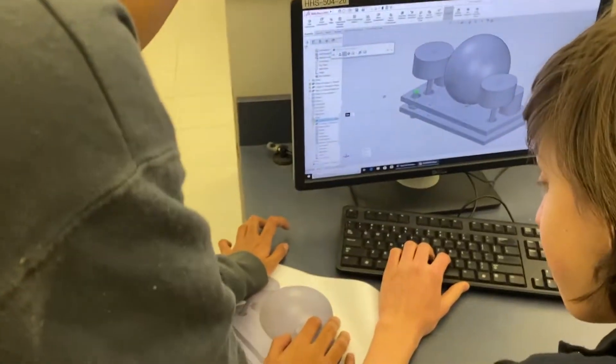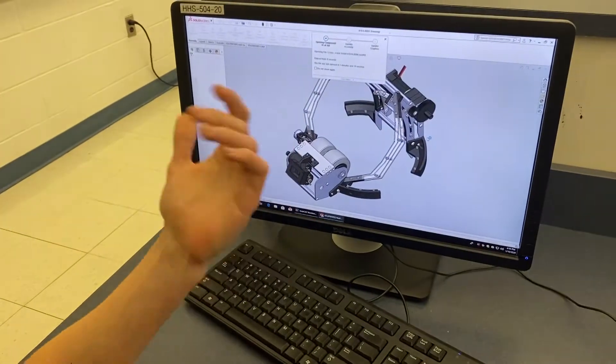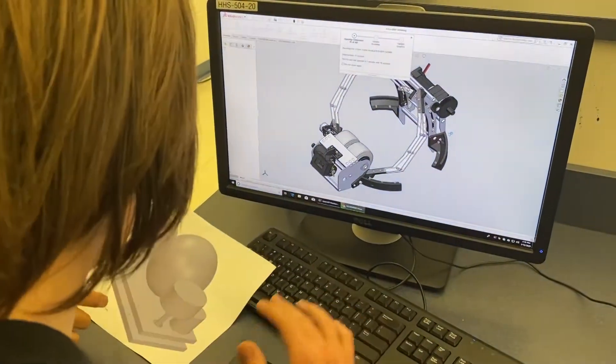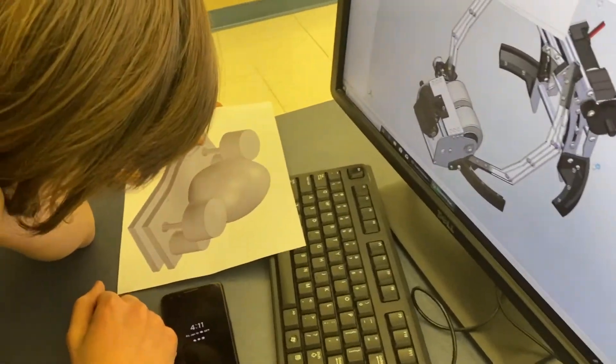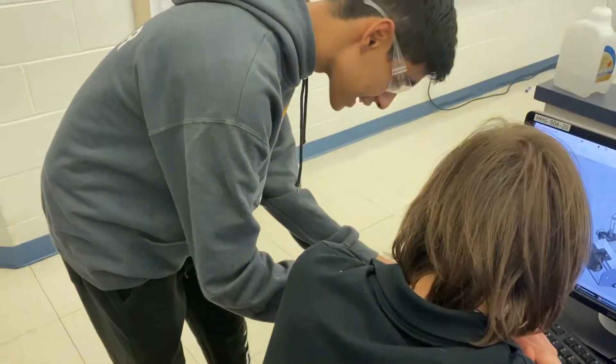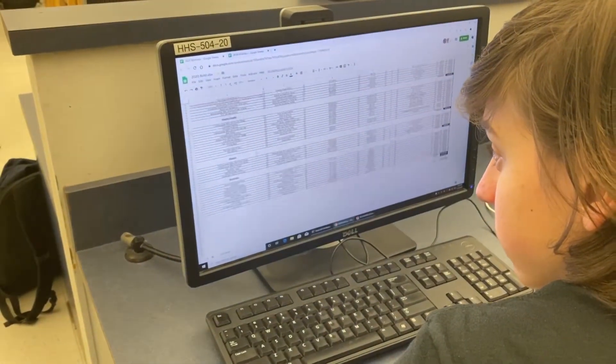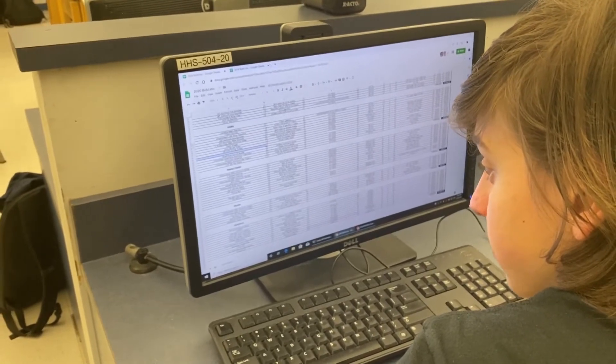When Build season starts, we go to work with Strategy to develop a plan for what the robot will look like. We then go to the whiteboard within our own committee and with the help of Build and Strategy to develop a few different ideas of what mechanisms we want to use. As a Design Committee, we go into the computers and start drafting up 3D models of our designs — simulating what we want the robot to look like in 3D. While we're doing that, we develop a bill of materials, which is a list of everything that's going to be on the robot, including the items, price, and dimensions.